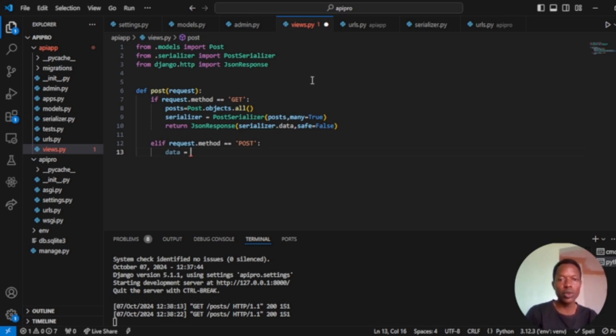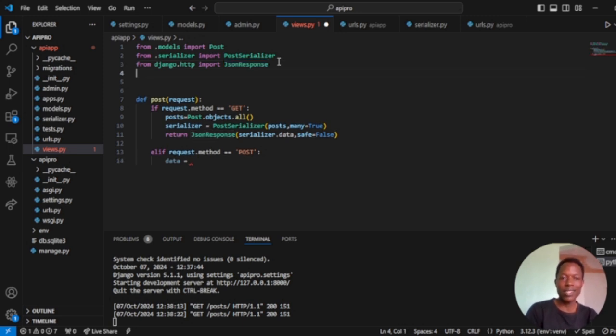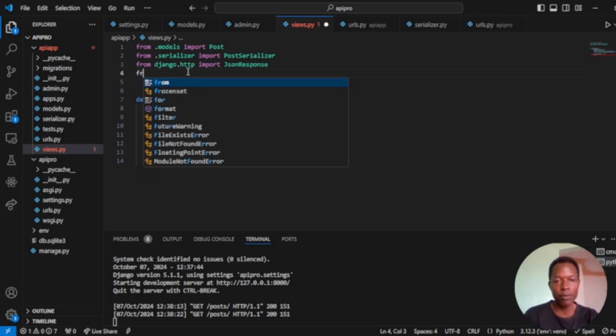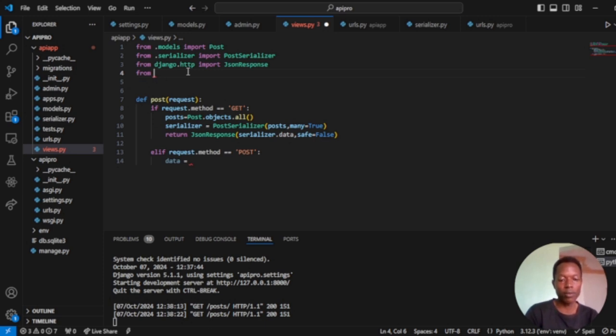we need to use one extra thing, which isn't actually needed when you use REST framework fully, but I'll zero down to using this package. So I'm going to come here and say from Django dot, and create one extra thing. I'm going to come here and say from Django.